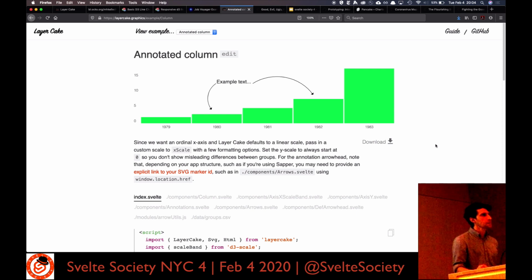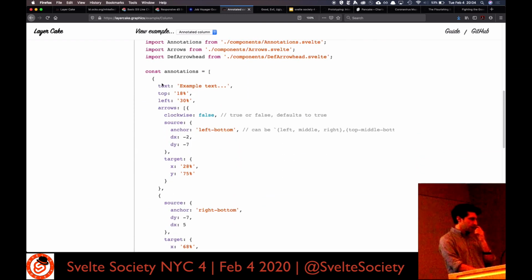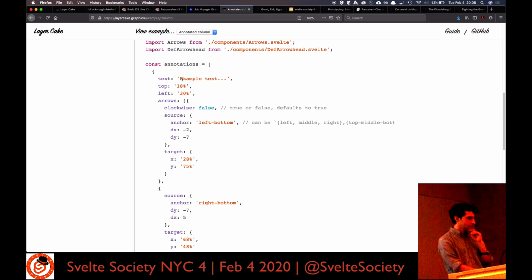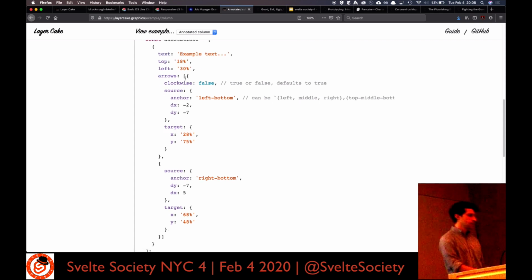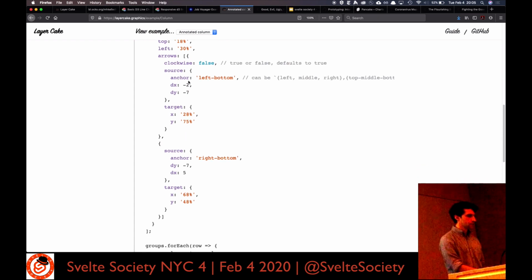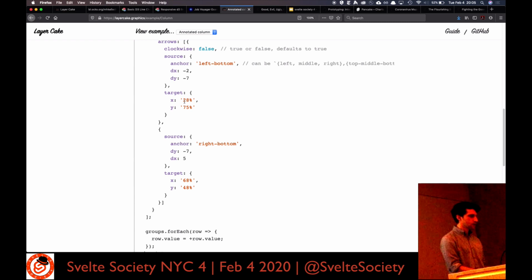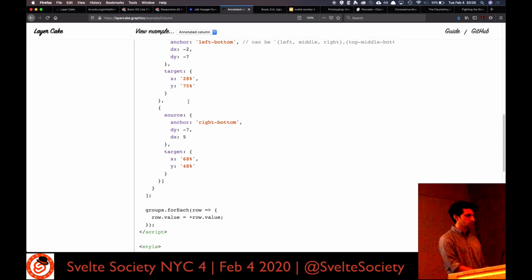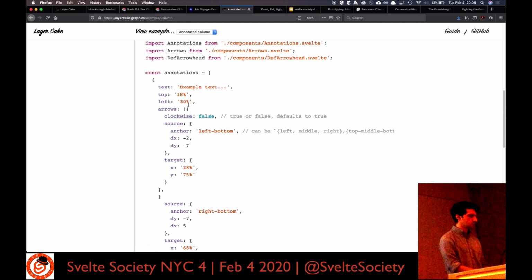You're saying if you change the text, the arrows would just stick to the edges of the text? Yeah. I wrote this little thing where the annotations you define in this JSON object, and again, this is all outside the library. This is just however you want to build your components. You define where that text is based on percentages, and then it has an array of arrow objects. The source attaches to these options. You have a dx and dy, so you can fiddle with it, and you always need to fiddle with it. And you apply the target. I think you can apply the target in percentages or pixels, but I pretty much always do it in percentages. So this one has 2 arrows coming off of it.